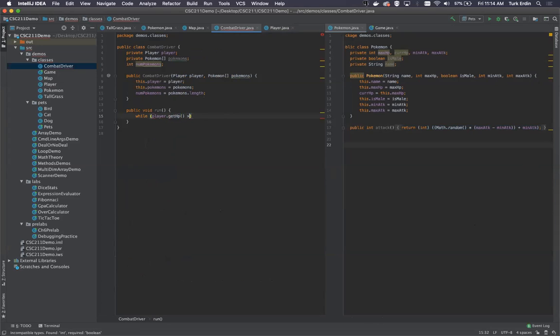Player HP is greater than 0, so while the player is alive, and while the numPokemons is greater than 0. So while all the Pokemon are alive and while the player's alive, we want to keep going through with this.